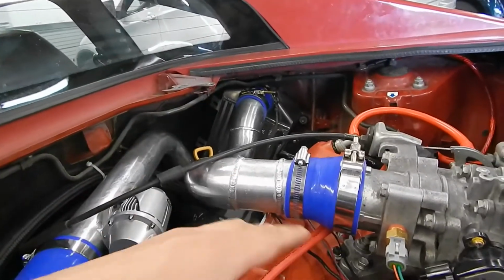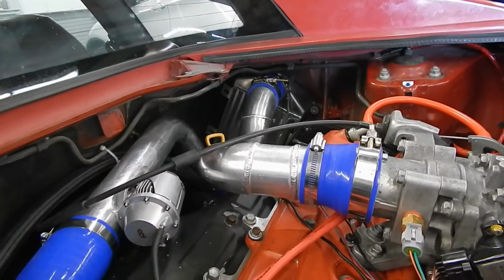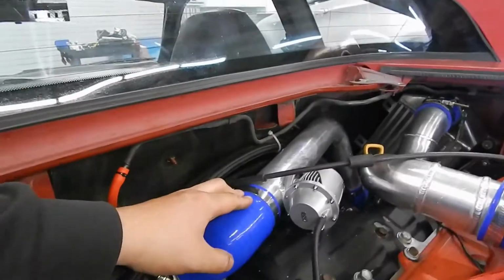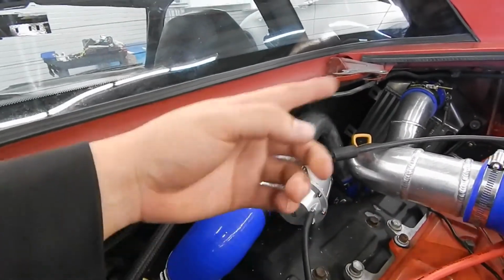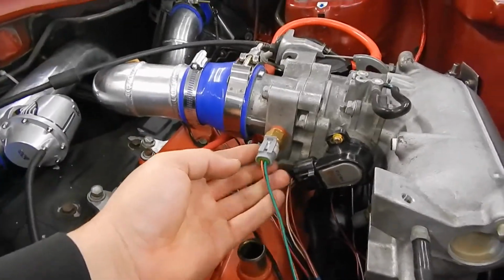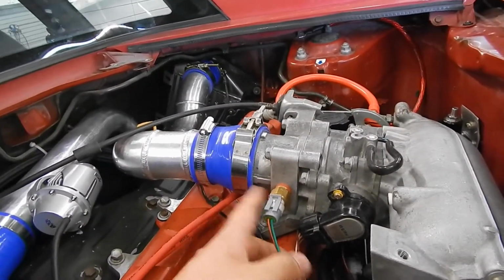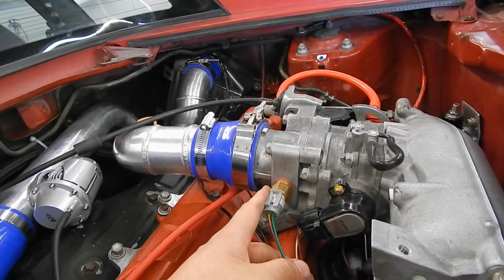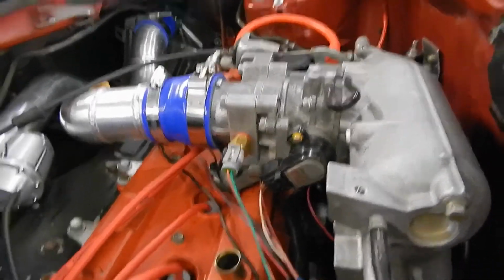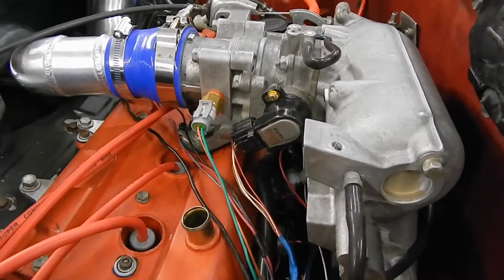So anyway, I got the piping, couplers, all the clamps, blow-off valve, and it came with intake pipe, charge pipe, or hot pipe, cold pipe, and the intercooler. Intake air temp sensor that I drilled and tapped. This is a GM style. That's what the MegaSquirt really likes, and that's what I went with. Factory throttle position sensor, and then factory idle valve down there. And you can wire all these in through the MegaSquirt.